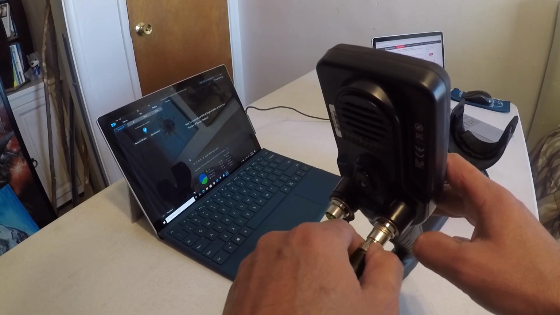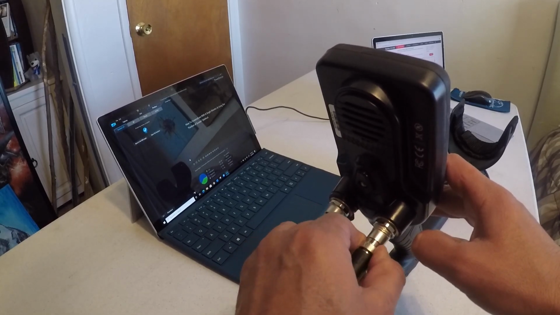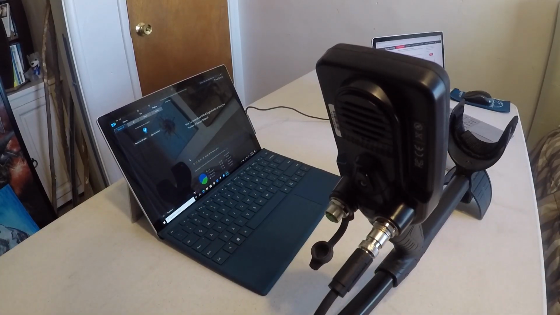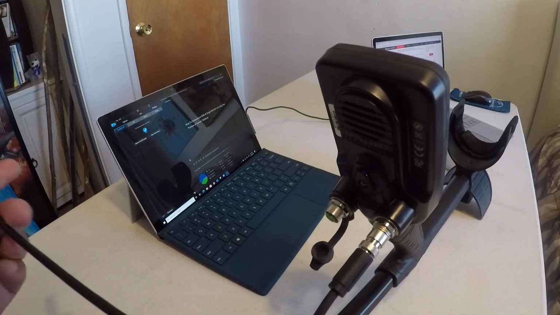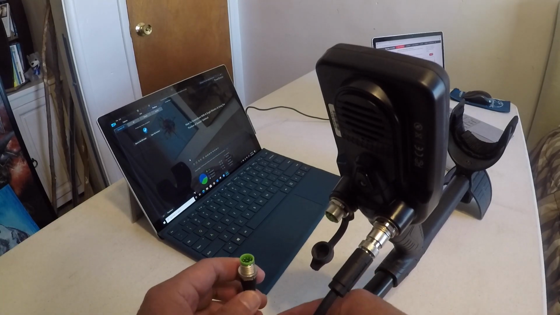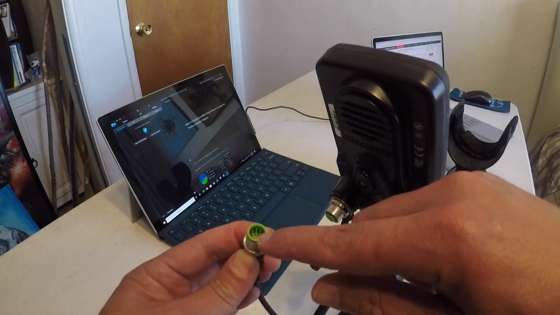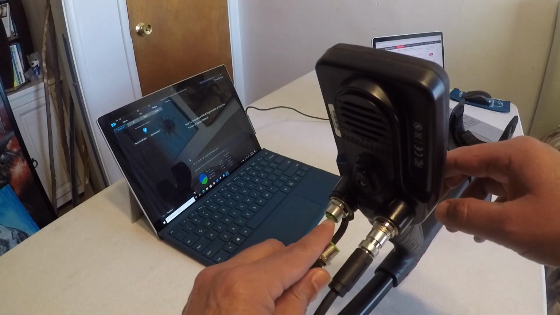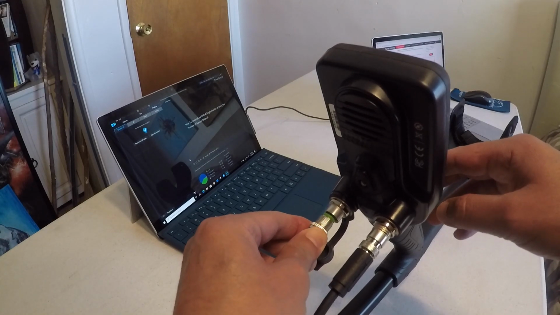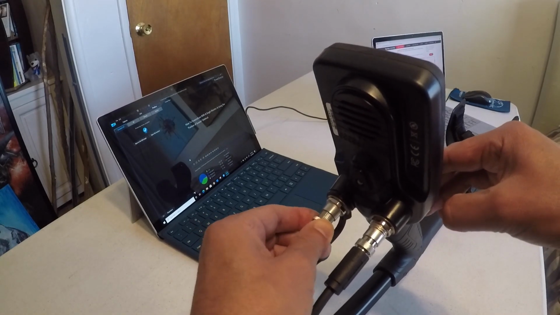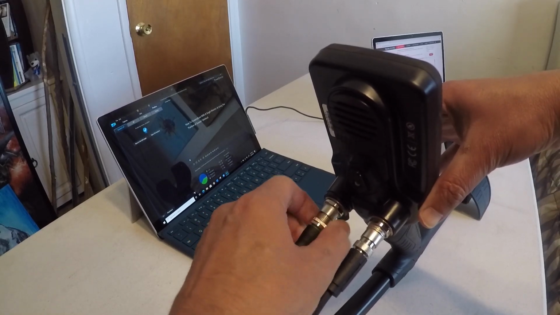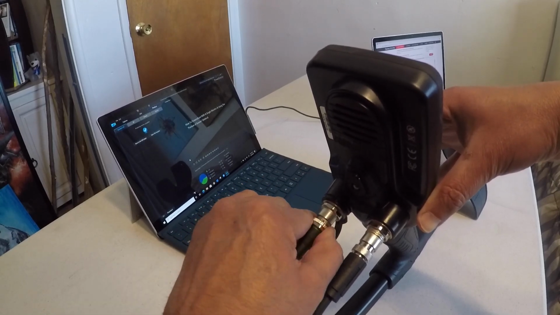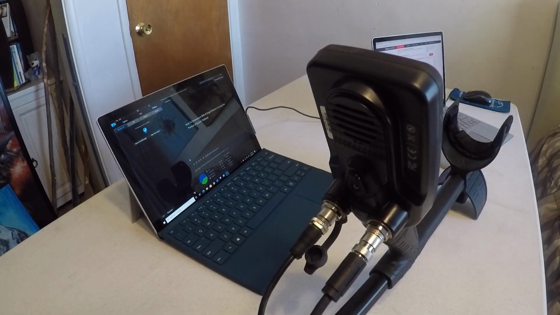You turn it until it's secure. Don't force it in. Hand tighten it. Okay. You're set. Now for the USB cable, you're going to do the same. You're going to align this notch and the 8-point pins to this port here. There it is. Turn it. Hand tight. Very good.